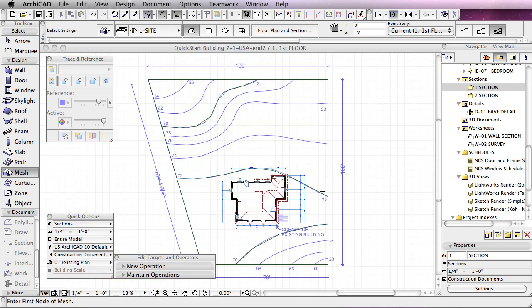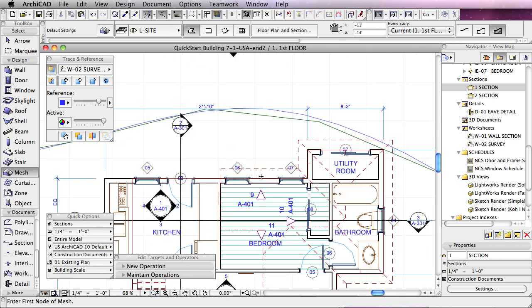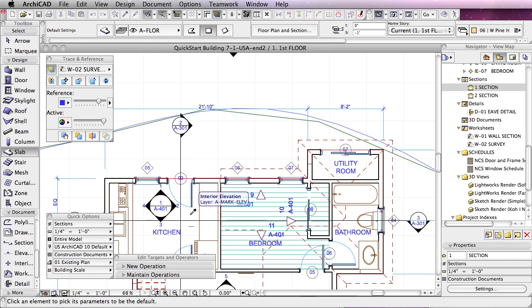So I'll go to the floor plan, and I'll just zoom in a little bit. Let's say that we want to put a slab here for that patio. So I'll go to the slab tool. Now, I'm not sure what the slab tool settings are, so I'm going to use the eyedropper. I'll hover over where the other slab is. You can see as I move over it, it says, you're looking at the slab. Because I have the slab tool active, it'll prefer picking up the settings of the slab rather than the walls, which is just perfect in this case.